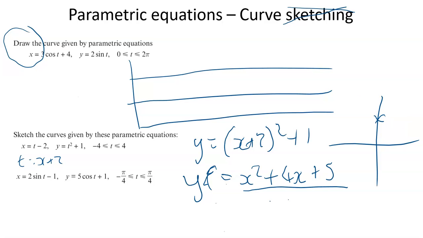So then we could carry on and find a t. We could say, how do we get that minimum value? Well, that minimum value of y we could work out using the parametrics. We could say the minimum value of y comes when this is a minimum. So when is t squared a minimum? When t is 0. Then that coordinate for y is going to be 1, whichever side it's on. And that's going to be when t equals 0. And so if we put that into here, when t equals 0, it's going to give us x is minus 2. So it is on the right side.